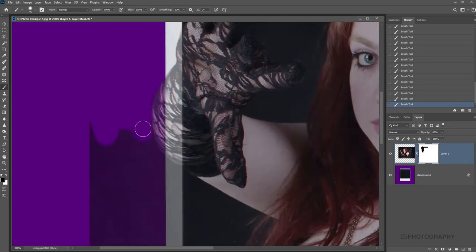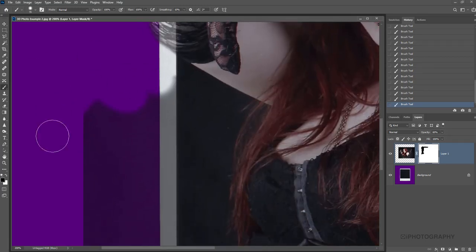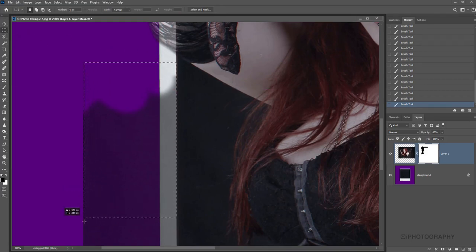Photoshop may not pick up the precise differences of all the different shades of black. So this is why I thought it's a little bit easier, and sometimes you're a lot more precise. If you ever get the instance where you've got a large area that you just want to mask out, and it's actually got a straight line on it as it is here, you can use the marquee tool and just make a fairly decent size selection there.